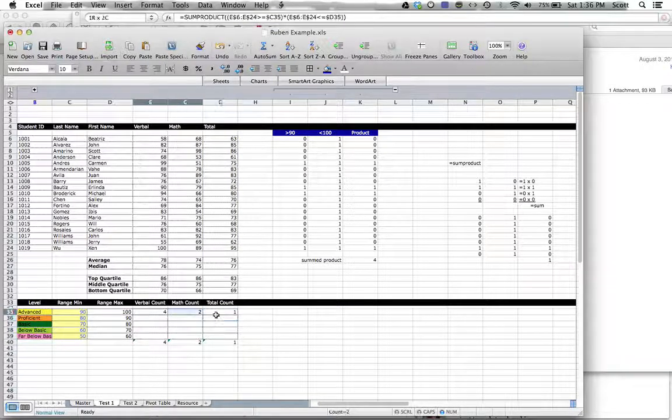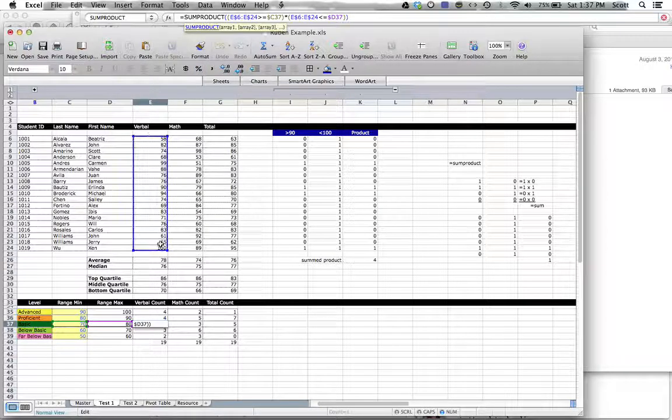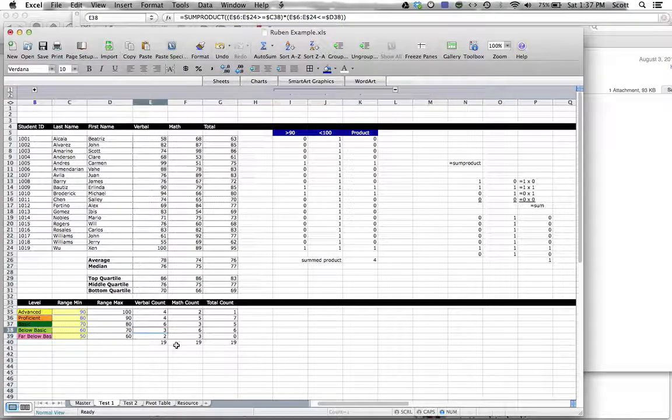Now we can highlight this entire section of the row and drop down, and we can just randomly check in here and make sure that we're referencing the right information. And again, we've got the verbal data right here that we wanted always to remain the same, but now we're comparing against 70 and 80. And that's exactly it. To make sure that you have the right number of results based on the right number of inputs, you can do a little check.